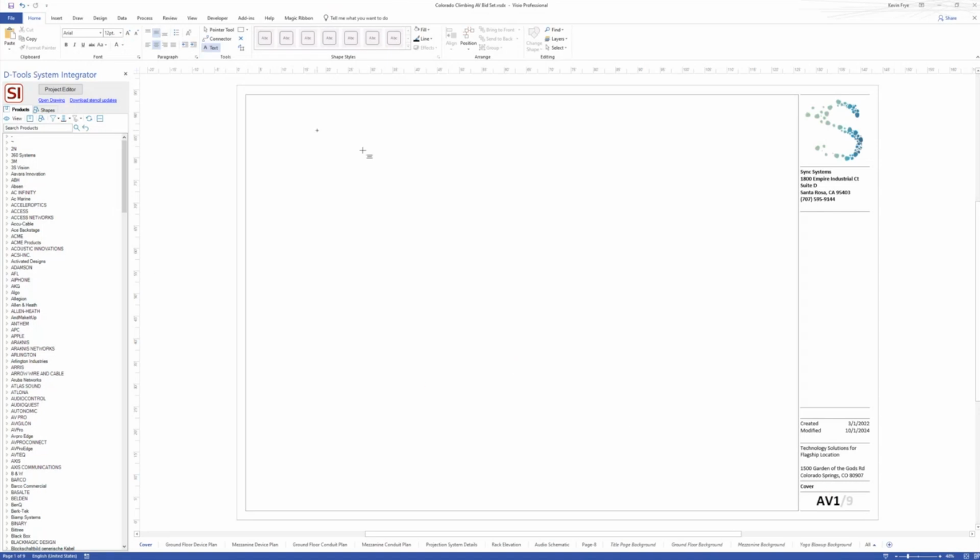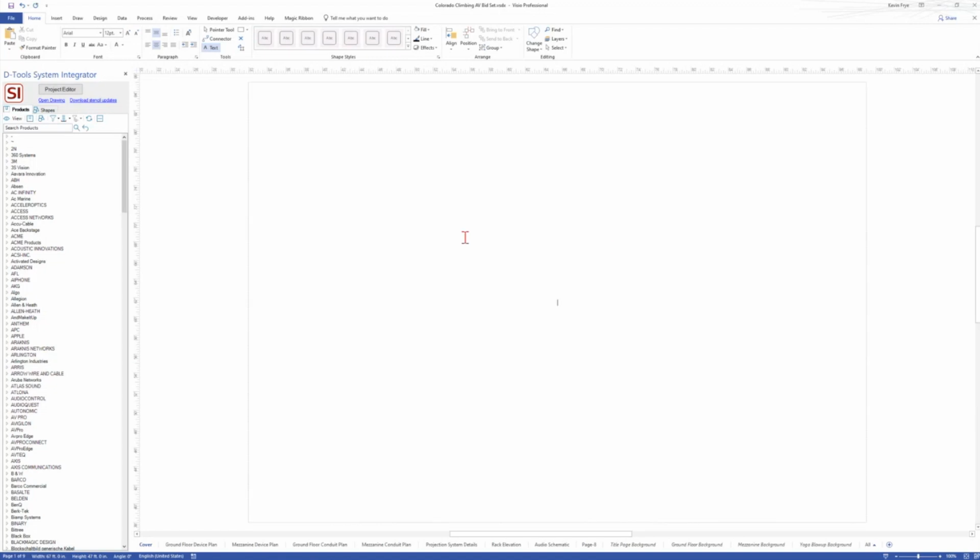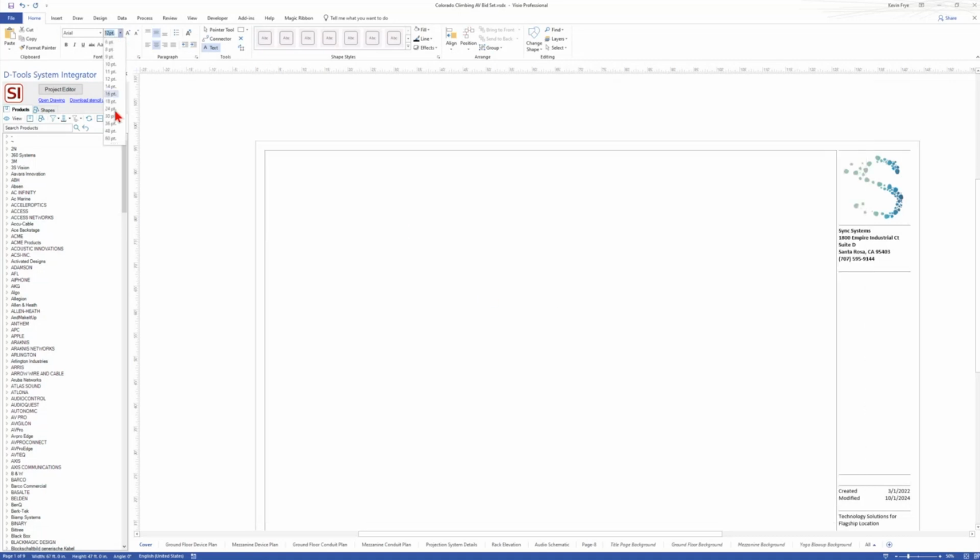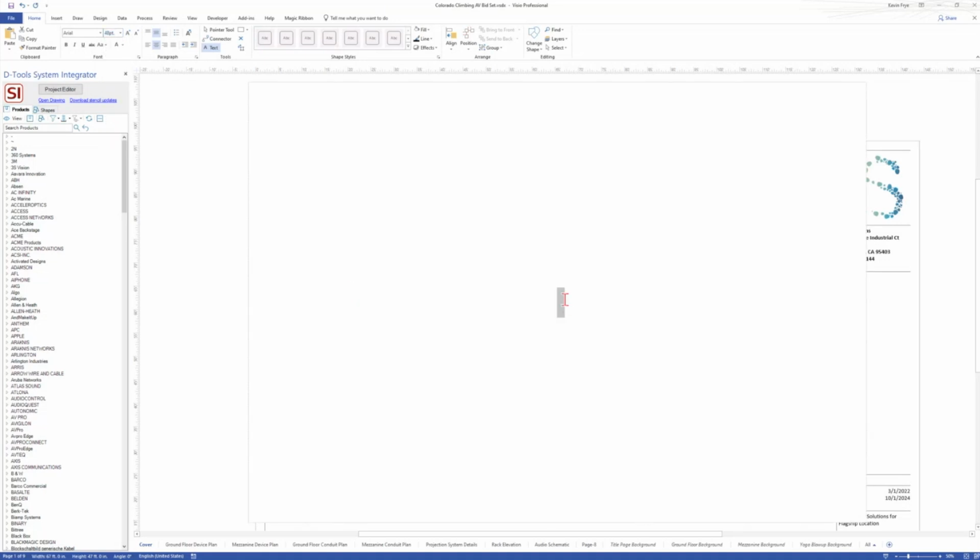I'm going to go ahead and just add a text box really quickly. This would be the idea that maybe I want to show some project-specific data in this text box, and I want DTools to automatically populate it for me when the drawing opens. Okay, so I'm going to make this a lot bigger so that we'll be able to see it. So I have a text box. My cursor is live in the text box. I actually just hit Control A to make this selection so I can see it. I went ahead and increased the text size. This is really quick and easy.